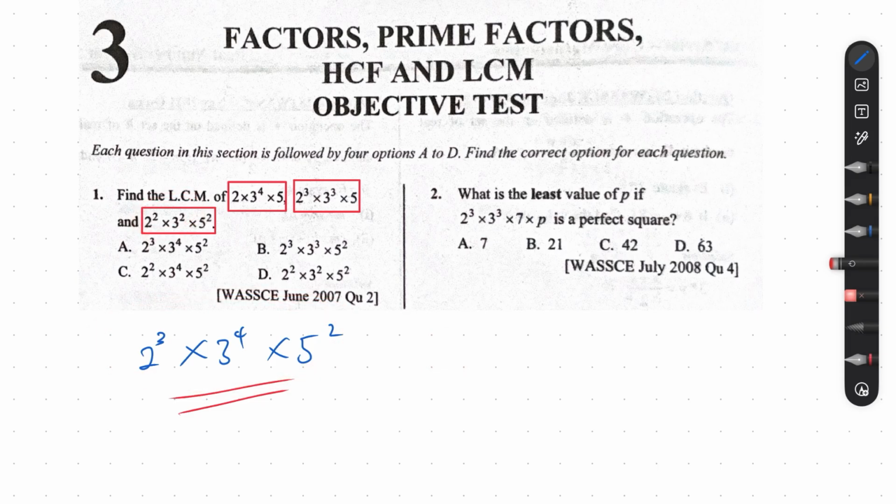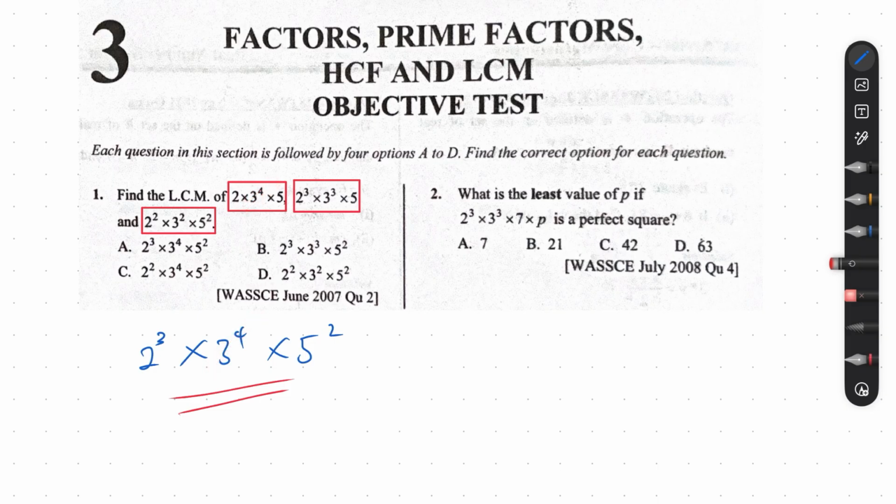Now, for example, 5 can go into 5 twice, right? And 5 squared can also go into 5 squared. Can go into 5 squared once. Okay, it's similar here. 3 exponent 4 here. So 3 exponent 2 can go into 3 exponent 4. And then 3 exponent 4 can still go into 3 exponent 4.